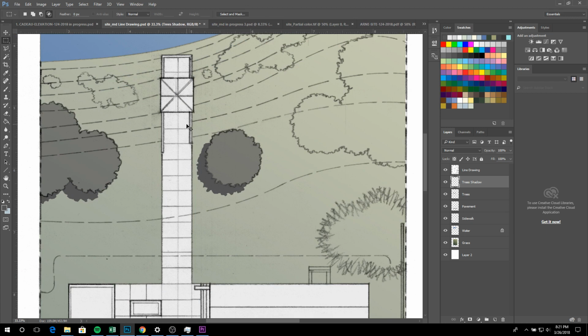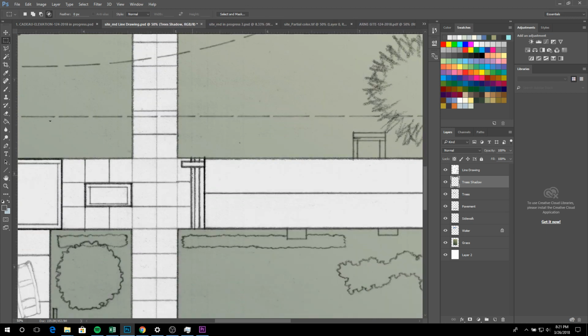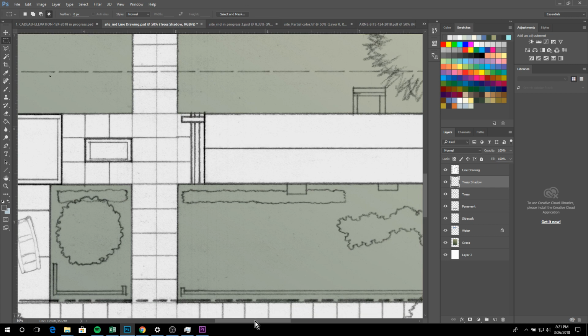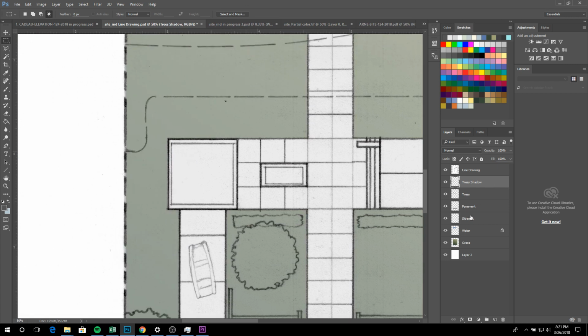We can continue very briefly, and I'm actually going to use the simplest shape on here to do this. This square boxy garage. We can also create shadows of this garage area. So all I want to do for this is create another layer, and I will go ahead and just call it building shadows.